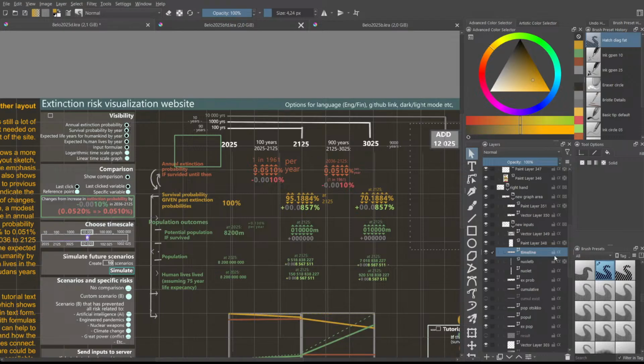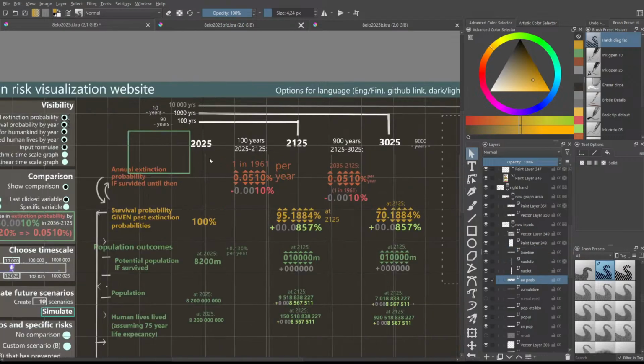So now this looks a lot more balanced if you look at this extinction probability thing. Now I wonder if I'm gonna try to make this bold again. Yeah, I'm gonna make this smaller again here and put it lower, because if I put it lower here, it works better with this next one.